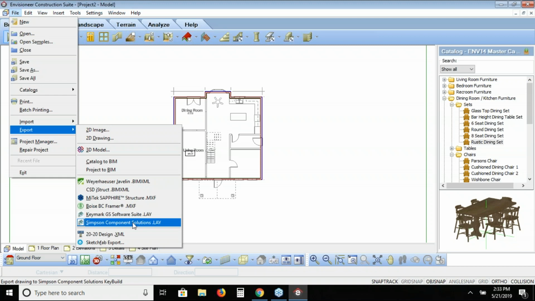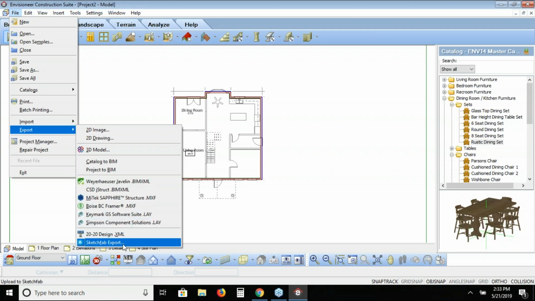So if you're using any of these, MyTech for your trusses, Weyerhaeuser maybe for your floor joists, you can export the entire 3D model from Envisioneer and open up that 3D model in any one of those different software programs, and they'll be able to analyze it and do the trusses and do the floor joists for you. So that saves them from having to redraw it. So any one of these, 2020, Simpson, all of those.